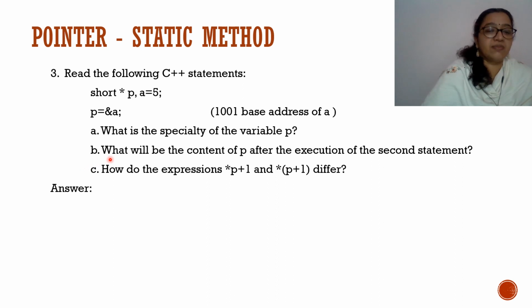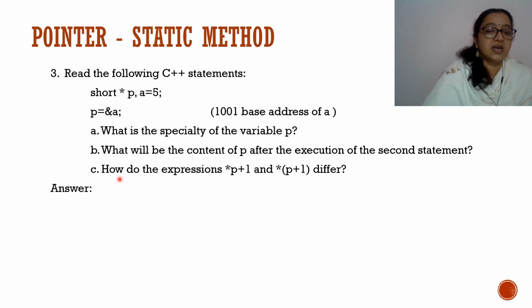Now, the second question is, what will be the content of P after the execution of the second statement? This is the second statement. What will be the content of P? That is the address of A. So, 1001 is the base address. So, that is the content of P.